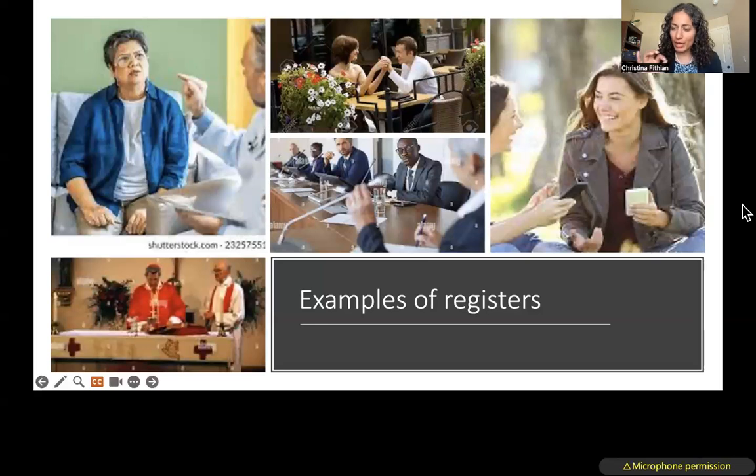And I want you to just comment on what words did I use differently? Did I pronounce things a little bit differently? Did I use different grammatical constructions? Did I use slang? All of those things are going to constitute the informal register. So please write your observations of those 3 examples of register that you just saw, starting with the formal register, the consultative register, and the informal register.